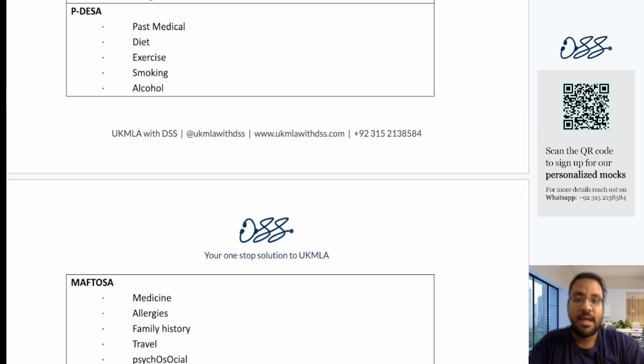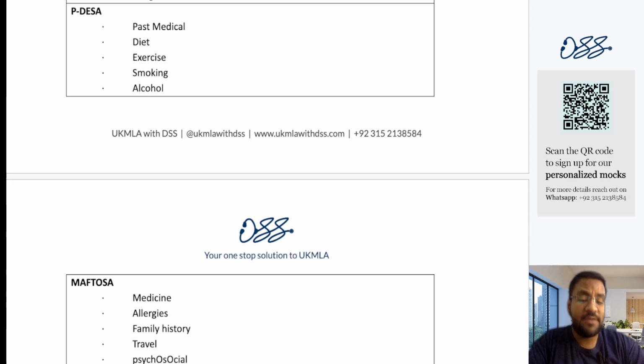Then it's DASA. Now what is DASA? DASA is the diet, exercise, smoking, and alcohol. This particular section becomes much more relevant in those cases where diet, exercise, smoking, and alcohol do play a role. For example, in the MI case, diet would be important. Can you please tell me if you eat out a lot, if your diet consists of fast food? Can you please tell me if you're physically active, or do you smoke, or do you take any alcohol? All of these things become very important in MI cases or in cardiovascular cases.